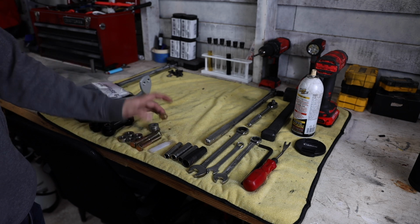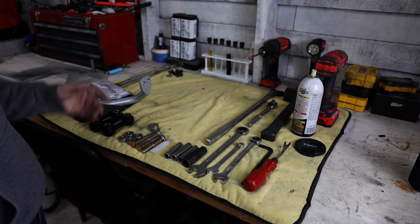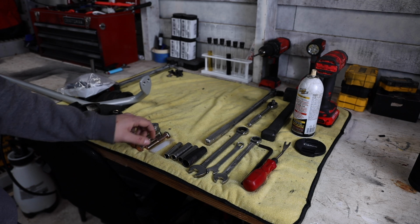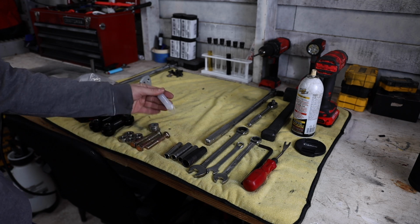Now, it also comes with all the bolts you're gonna need, which are kind of nice. Where is like the... I'm guessing I used the factory hardware on these boys. So factory hardware is gonna end up going on those. Comes with this nice Energy Suspension grease to lube everything up.